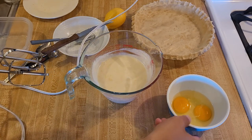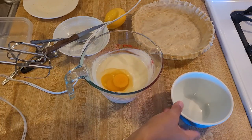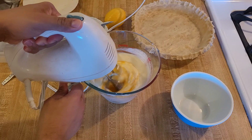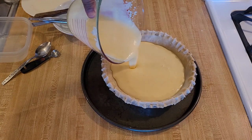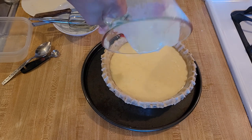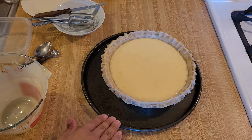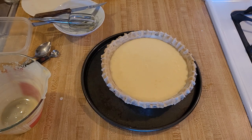Now that I like the way the filling tastes I'm going to add my two eggs. Here I have my handheld electric mixer. If you want to do this by hand you can, but I'm just going to use this mixer to whip a little bit of air into the filling. Now that the filling is mixed, I'm simply going to pour it into my unbaked pie shell and bake at 350°F — I'm guessing 45 minutes but I'll let you know for sure. I highly recommend placing it on a pizza pan or cookie sheet to make it a lot easier to take in and out of the oven.